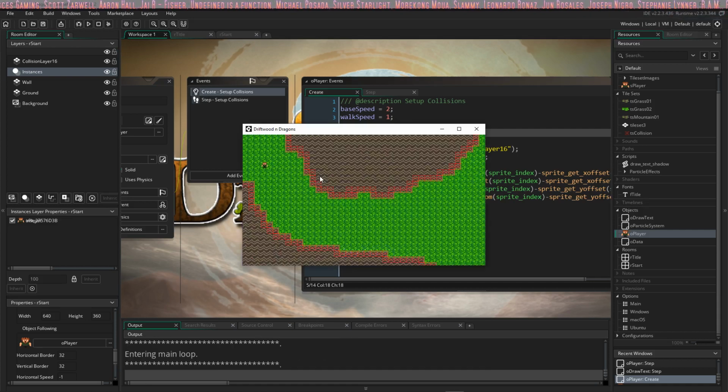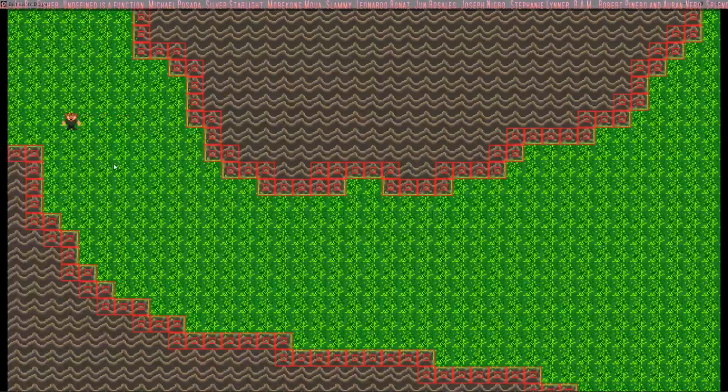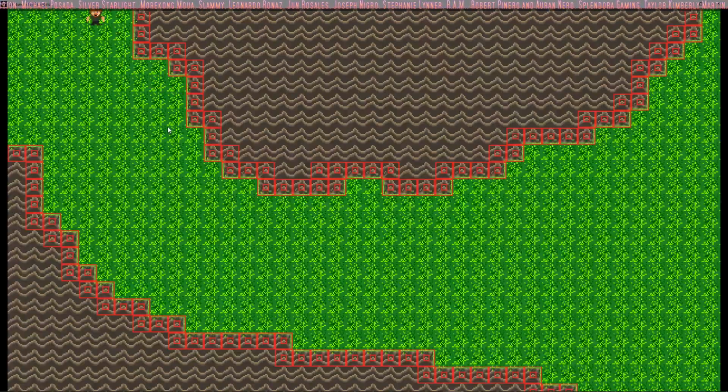Try again. Press enter. Oh my god. Oh my god, ladies and gentlemen. Look at our beautiful RPG. We have a custom player sprite. We have custom tile sets. We have collision, tile set collision.